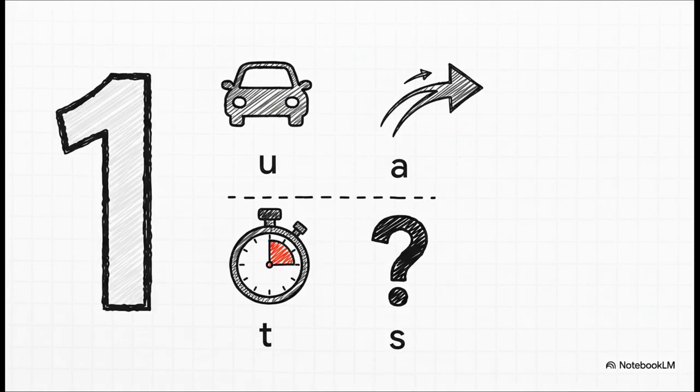All right, step 1, understand the situation. Let's list what we know. The problem says the car was stopped. Ding, ding, ding. That's a huge clue. It means our initial velocity, u, is 0. We're flat out given the acceleration, a, is 5, and the time, t, is 10. And what are we looking for? The distance, which is our displacement, s.